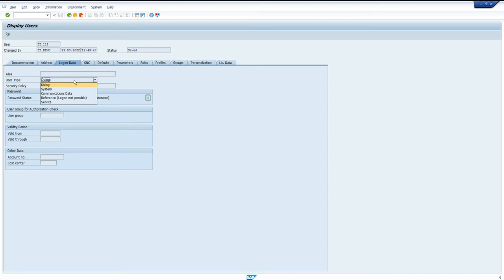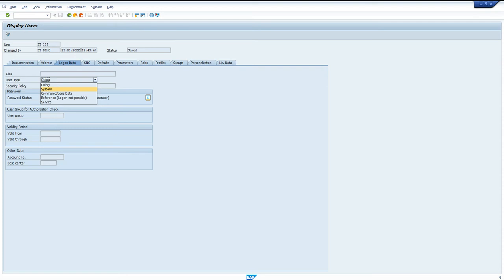The second one is the system user. A system user is basically meant for background job processing. For example, there are some background jobs which are running, and those system users should have extra wide access to make sure the jobs process, and that if there are some programs being run to look for some kind of authorizations, those are processed without any issues.